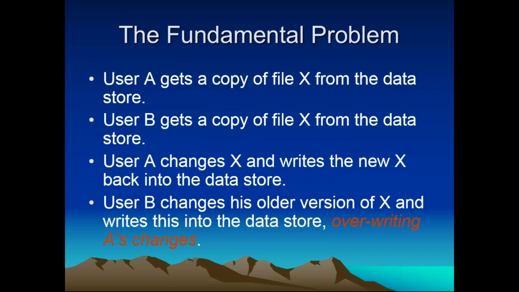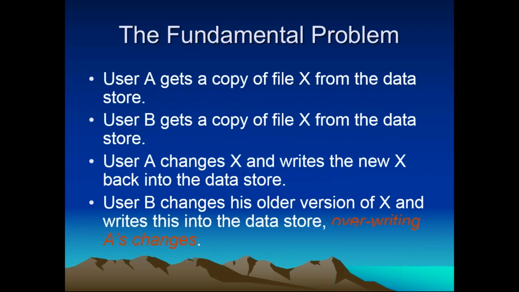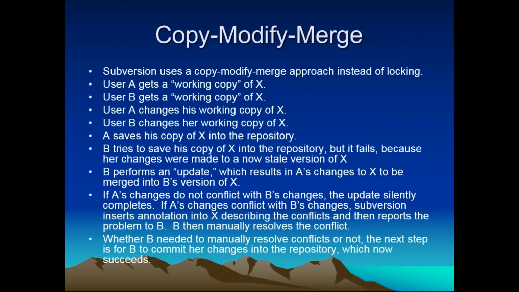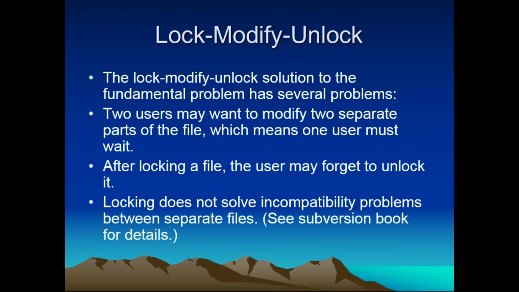Okay, user A gets a copy of file X from the database. B gets the file. Okay, A changes X and writes a new X back to the database. User B changes his older version of X and writes it into the database. Right. So these are the fundamental problems of copy, modify, merge. Let's see after taking some practical session.